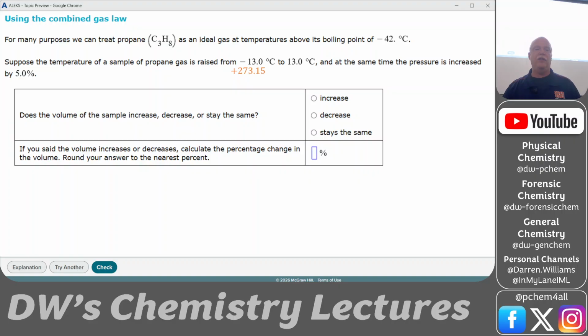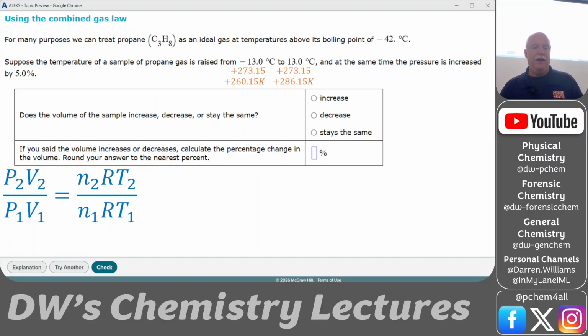Okay, so let's go through this. This is how I would do the problem. I would get out of these Celsius temperatures first. Add 273 right away, and you get 260.15. And don't worry about trying to, it's good if you can keep up with me. I'm going to go fairly fast because it'll be on the video. Okay, so we added 273 to minus 13, so it went down to 260.15. And we added 273 to plus 13, and we got 286.15. So those are our temperatures in Kelvin.